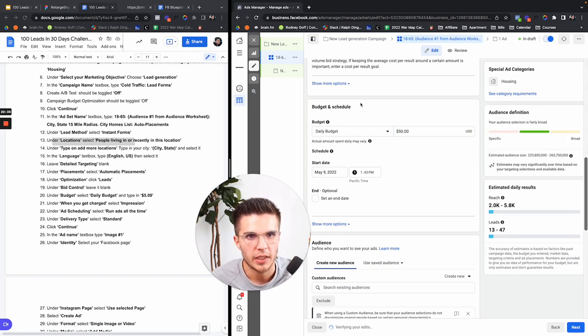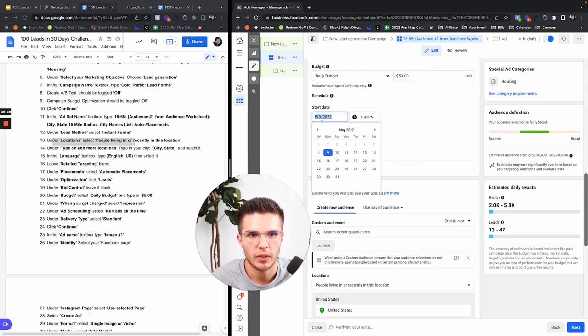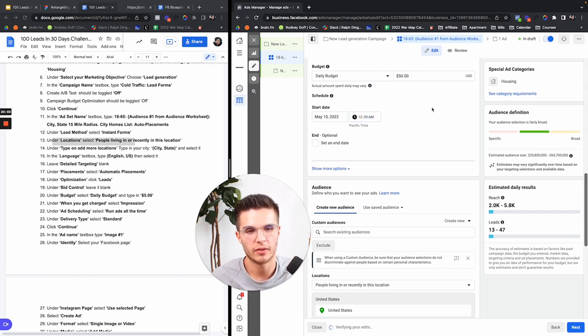So for the daily budget, the other thing I like to do is put the start date for the following day, and I like to put it at midnight. That way the ads start running on a clean, fresh day. With our private clients, we don't want ads running in the middle of the day when we're creating them, in case there are things we need to change. We don't like running an ad right after we post it and then potentially having to make corrections. So that's just what we do. You could launch it right when you're ready if you want, but this is what we do.